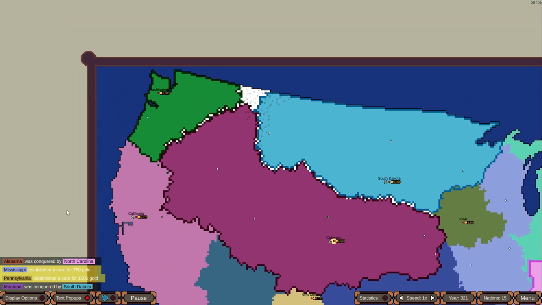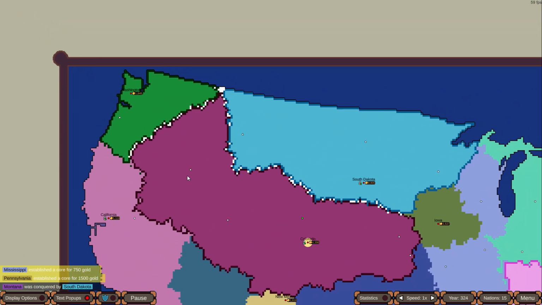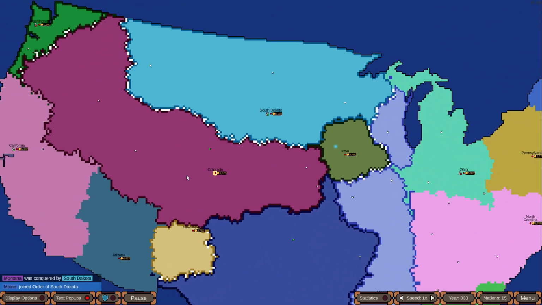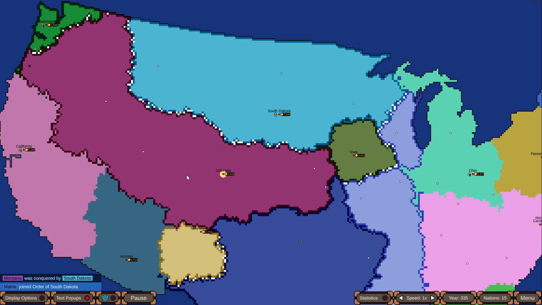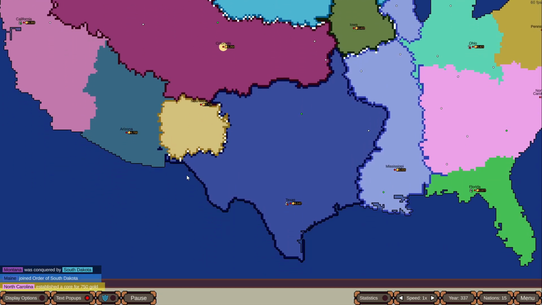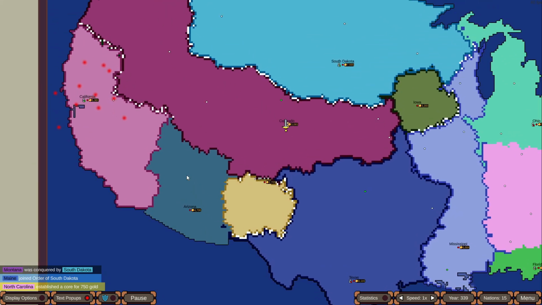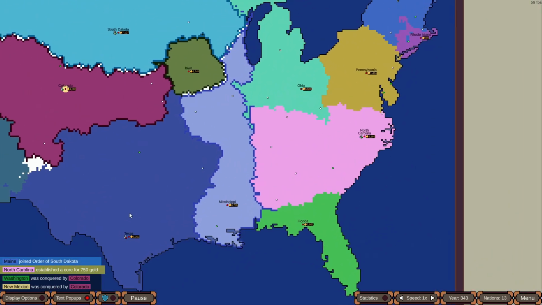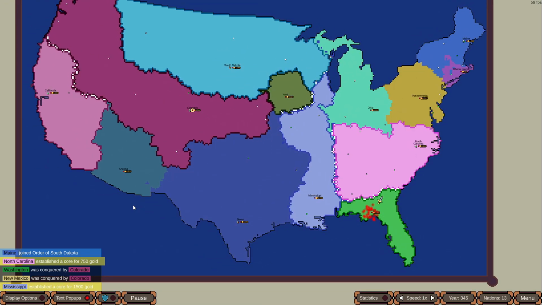Oh, there goes Montana. Now, Washington and South Dakota are currently fighting Chad Colorado. Mount Rushmore land is trying to push through into Colorado. New Mexico is actually holding off Texas pretty well, and they're actually pushing back. All right, California. Oh, Washington is gone. New Mexico is also gone, taken by Colorado.